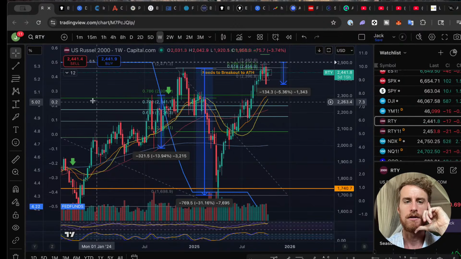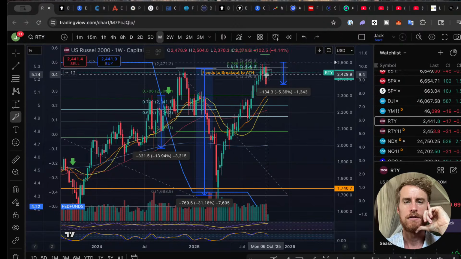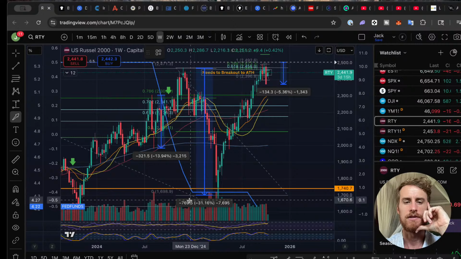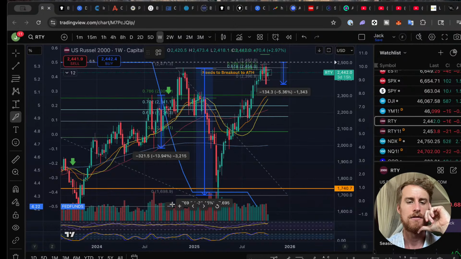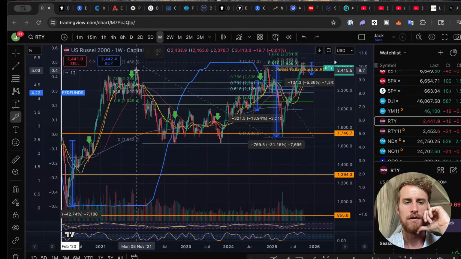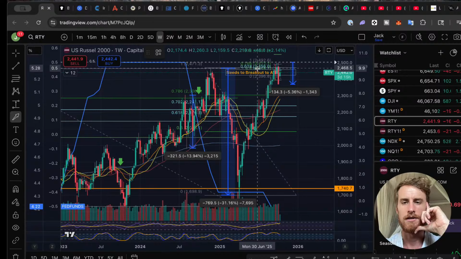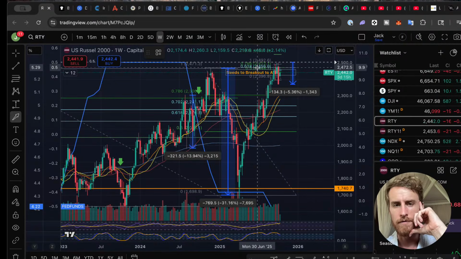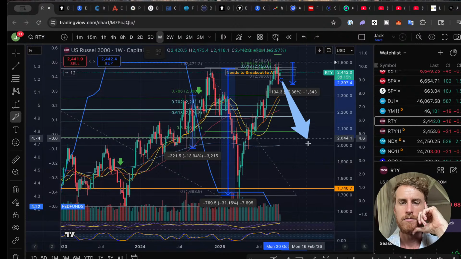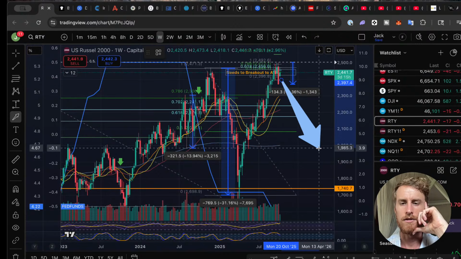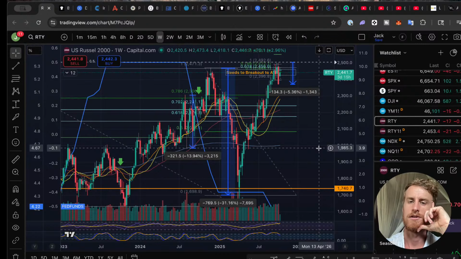And the fact that we got that dump right at the peak for the Russell 2000, that's not looking good. That means if we get a rejection from the previous all-time high here again, because we got it once, twice, and this third time rejection from this level at approximately 2400 to 2500, we could have another lengthy correction.